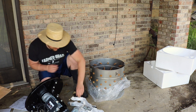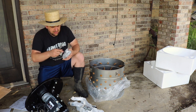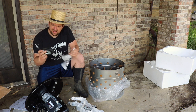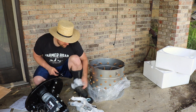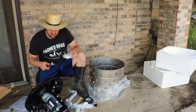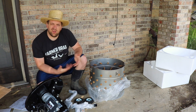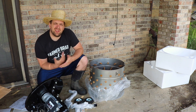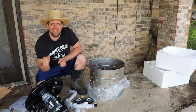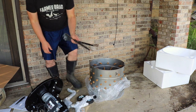Okay, it first says start with the wheels. These are small little cute wheels, I do have to say. So those of you that may not know chicken plucker, the goal of the chicken plucker is to easily take the feathers off the bird. There's a whole bunch of these little rubber fingers on here, and as it spins around after you've scalded the bird in water that's about 150 to 160 degrees, then help take the feathers off. And these right here are the wheel axles.